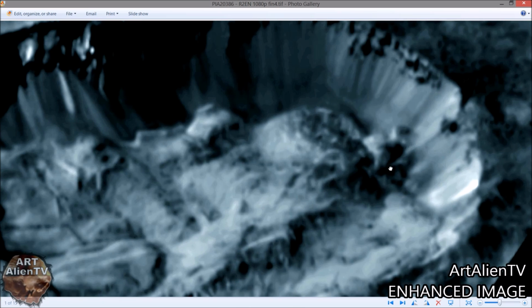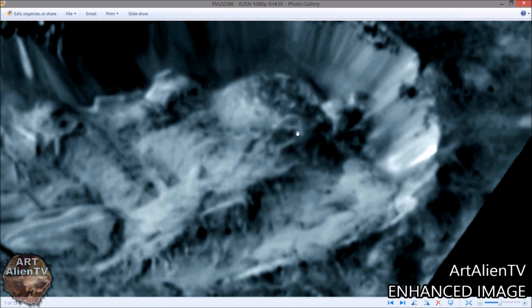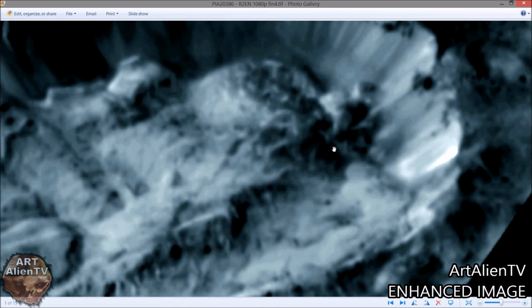There's also this over here, which is very odd. I've been trying to pull out some detail here, but there seems to be some kind of structure coming off the side of this crater and going through like some kind of mechanical object here, almost like some kind of mining equipment or something.